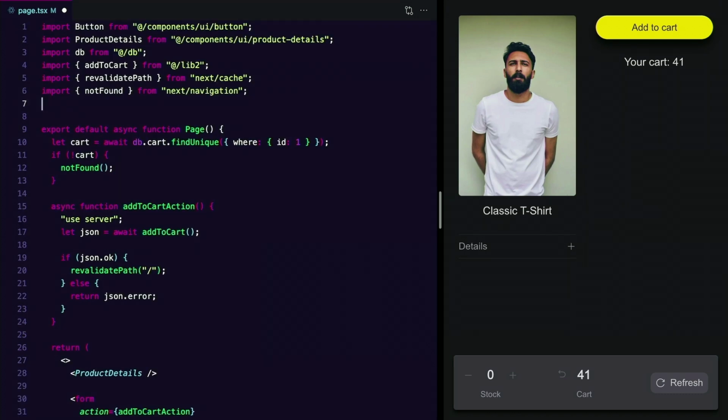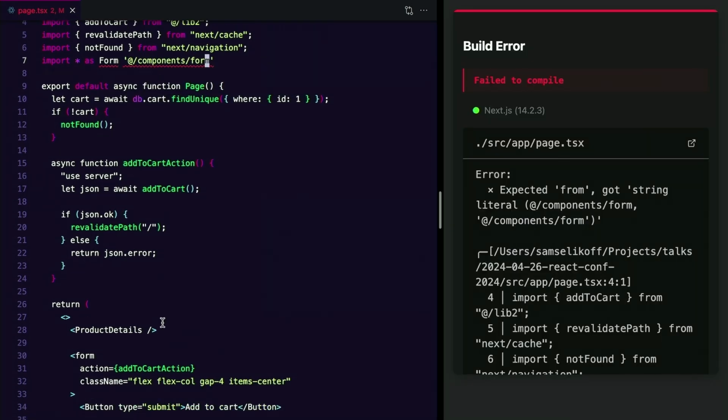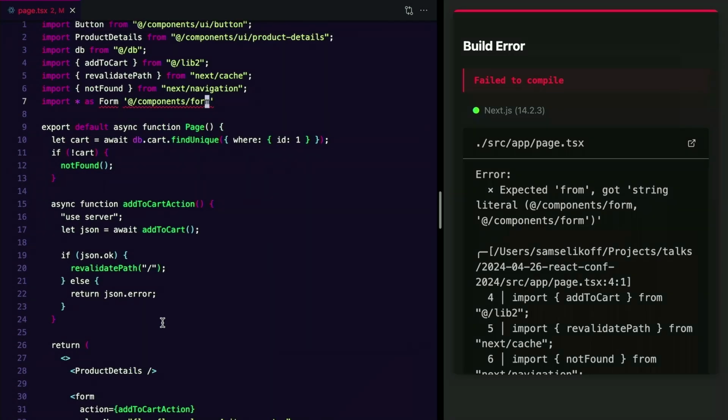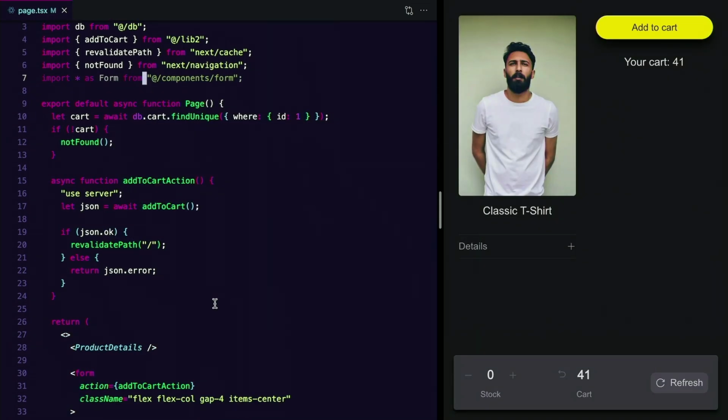And I'm just going to import a form component right here from components/form. And let's see. Oh, as form from, thank you. It's lunchtime.